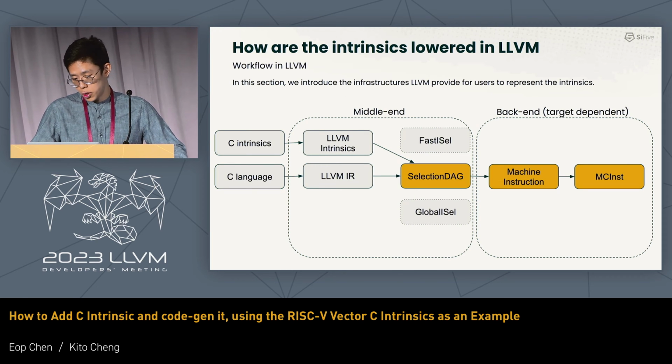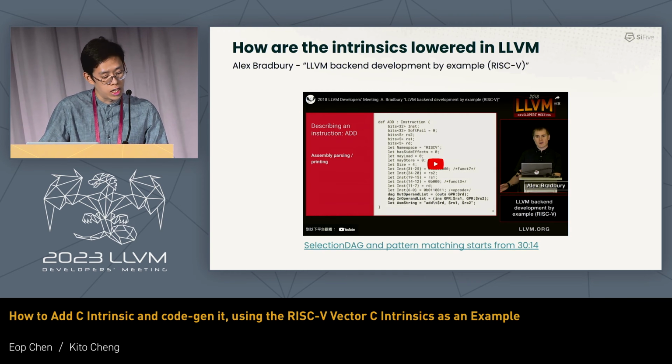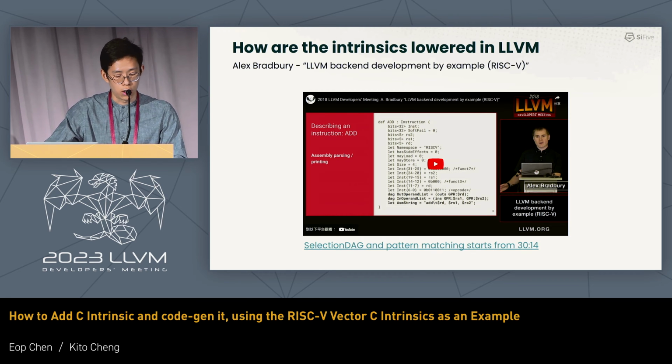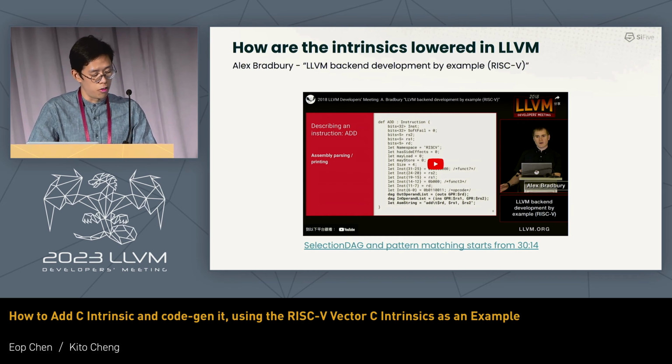For the backend and machine instruction MCInst part, I think the talk Alex Bradbury gave in 2018 gave a detailed explanation of it. So I don't want to repeat the contents here. What was covered in detail was how to describe an instruction, the selection pattern, the selection process, and how basic pattern matching in TableGen works. I think the high-level understanding we need here is that during instruction selection, the LLVM IR is turned into a DAG, and high-level semantics are lowered one level lower, closer to machine code generation. Types expressed in high levels that are not available in the machine will be legalized in this phase.